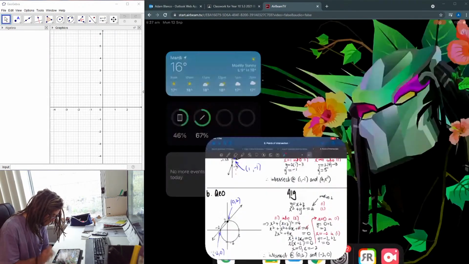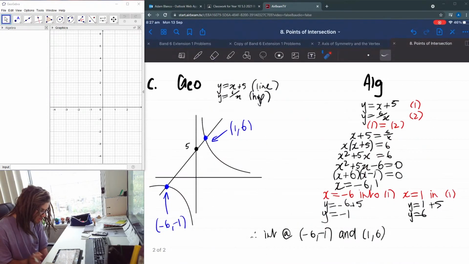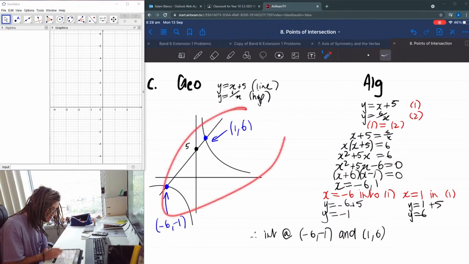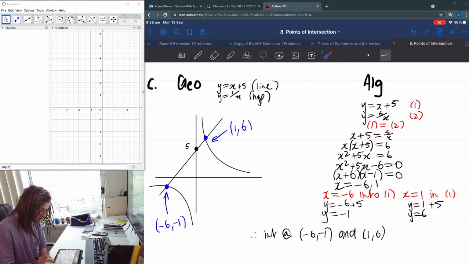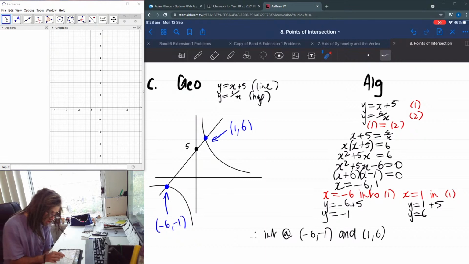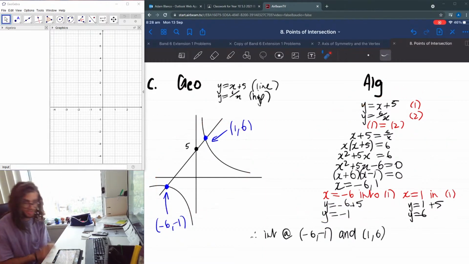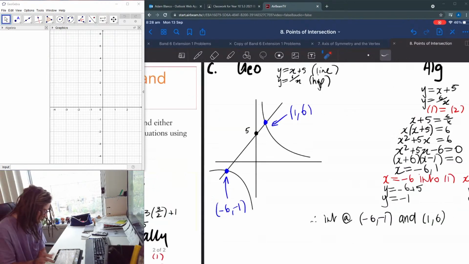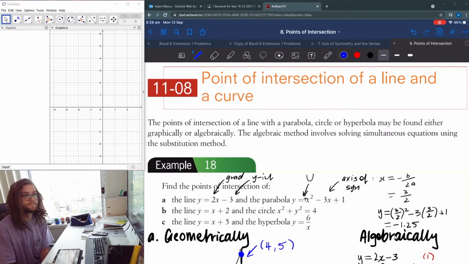So yeah, I know this has been a little bit of a mess, but I hope that it kind of makes sense, and it's definitely an advanced thing. It's not something you'll do in standard at all. So if it's not making too much sense, at the end of the day, all I really want you to be able to do is draw these things and locate where the solutions are. Once you do that, the algebra hopefully should come secondhand, but I just want you to be able to identify where your solutions are, and you can check them using algebra, or the opposite. Do your algebra and check your solutions by drawing the two things. That's really all I care about. I don't want this to go for any longer, but that is the topic. So that's graphing. That's it.